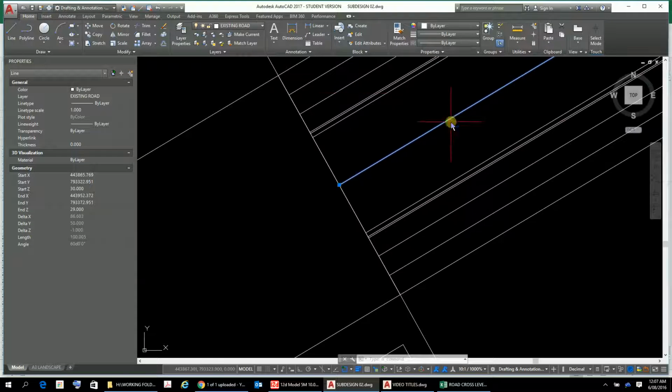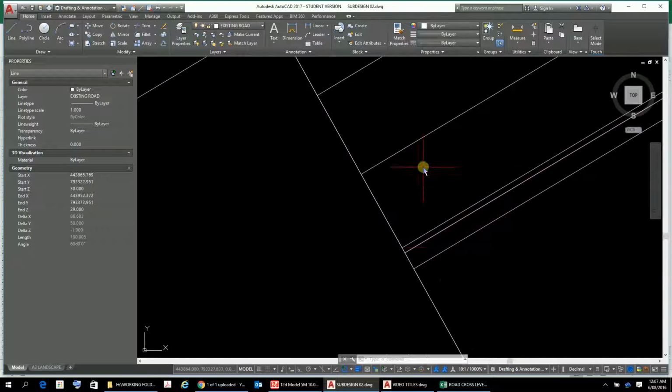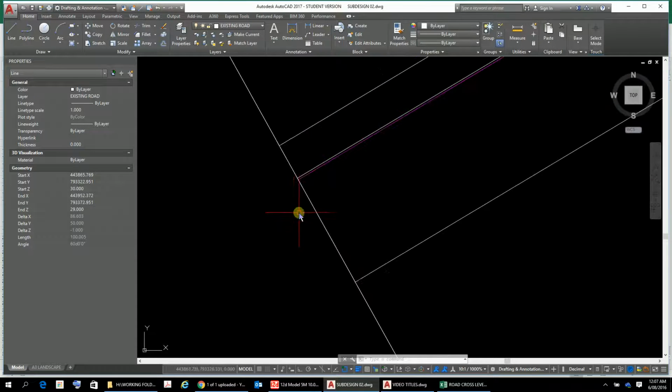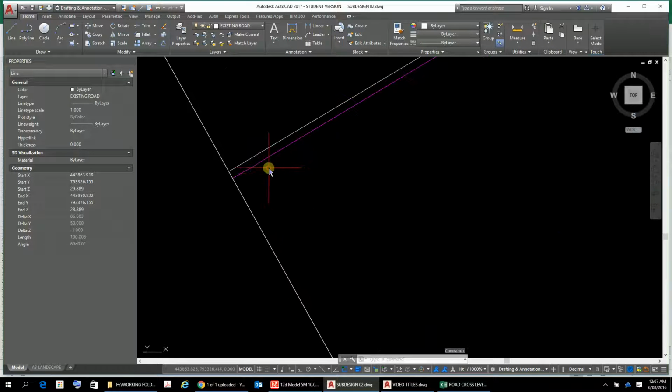So obviously all of the other strings will be parallel. So here is the face of the curb, the lip of the curb here. Now this lower line here, if you think about it, the channel of the curb and the face of the curb sit on top of each other because they're vertically 100 millimetres apart. But a lot of modeling software doesn't like having lines on top of each other.